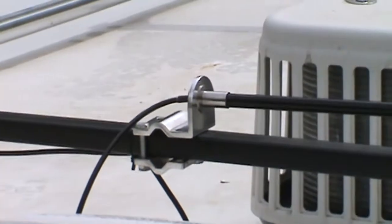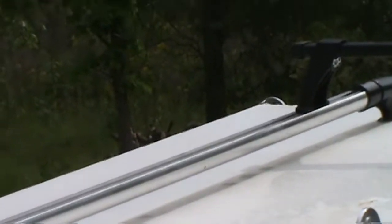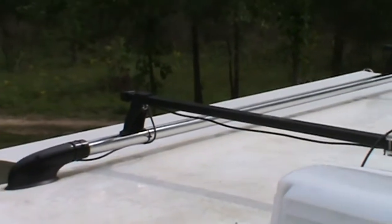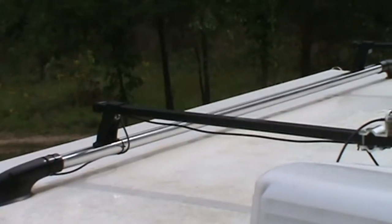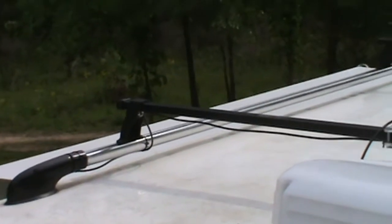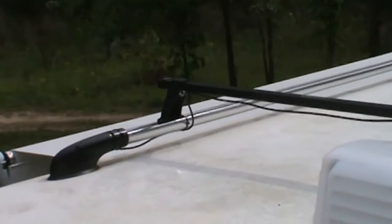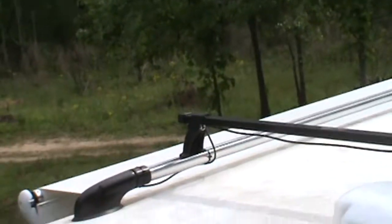The car booster uses a magnetic antenna. Now my understanding on the magnetic antenna, if that magnetic antenna isn't on a roof, a car roof, a metal body, it does not work. It won't actually gain. So I don't think you can use that on this, aside the fact that there's no place to stick it to. But even if you stuck a metal plate to the roof and then put the antenna on top, I'm not sure it would gain correctly or not. If you contacted Weboost, I'm sure they could tell you. So there's the roof. Very simple.